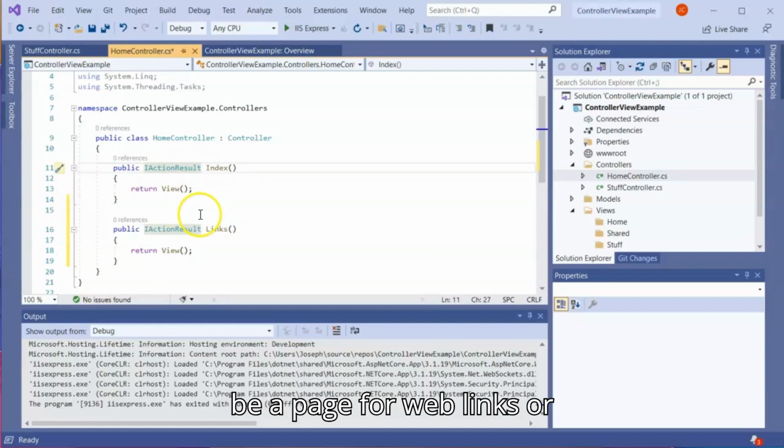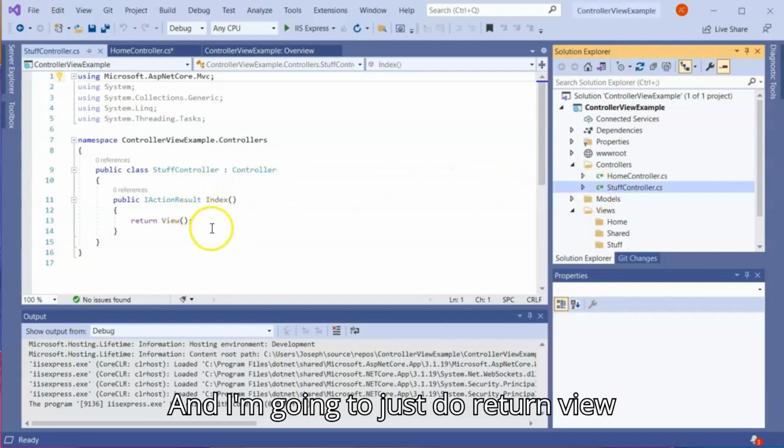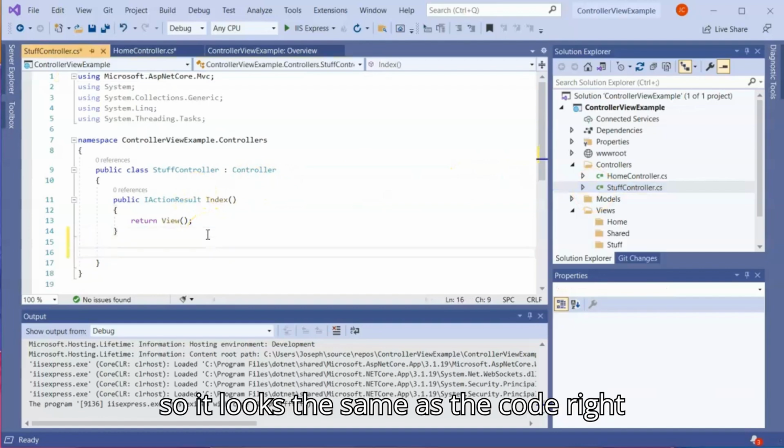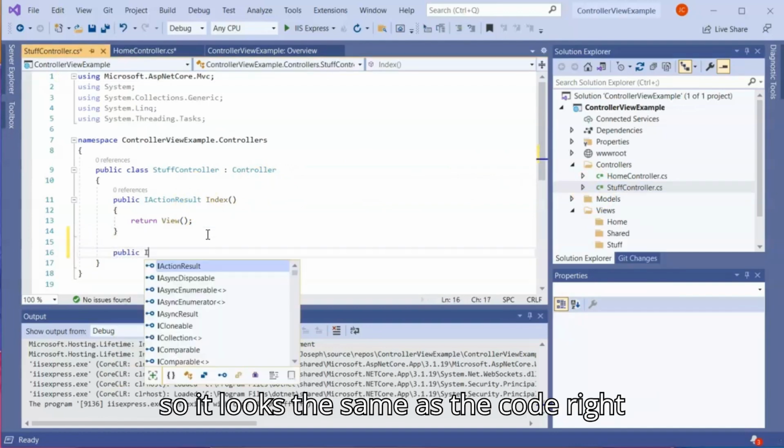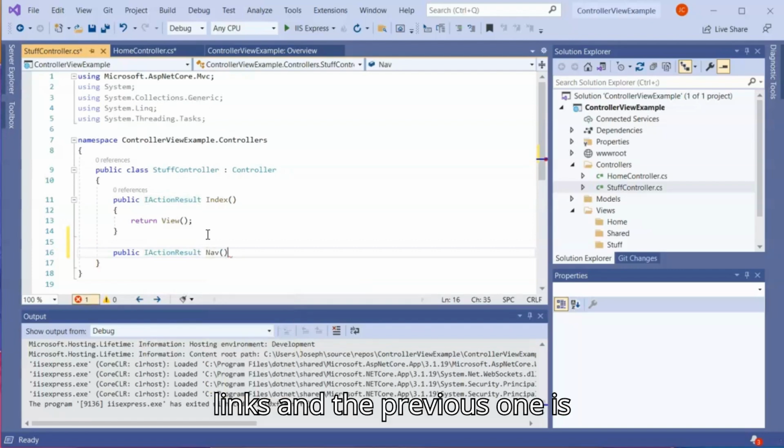So that'll be a page for web links or something like that. And I'm going to just do return view so it looks the same as the code right above it. It's just this one is links and the previous one is index.